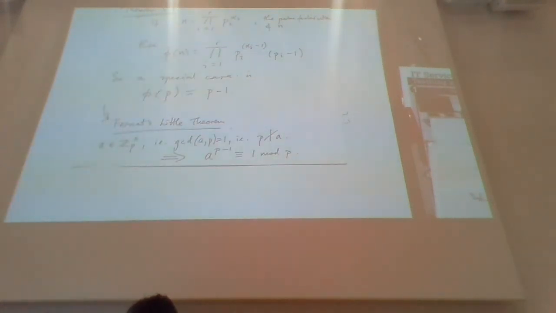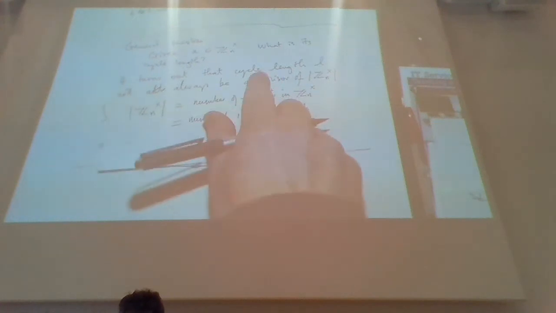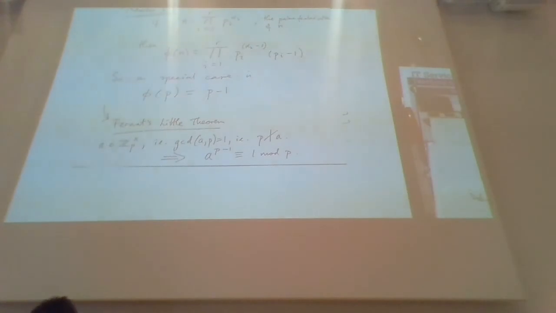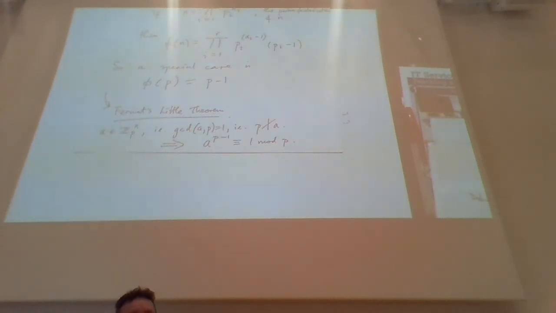And if we take what I said back here, we have to prove this, it turns out that the cycle length L is always a divisor of the size of Z_n. So the size of Z_n is a multiple of the cycle length. Well, if this number is a multiple of the cycle length of a, that means a to that power will be back at 1. Because a has its own cycle length, a to the L equals 1. But here we're raising it to a power which is a multiple of the cycle. So a to this power p minus 1 might be running through the cycle a certain number of times, but it will come back to 1 at the end.